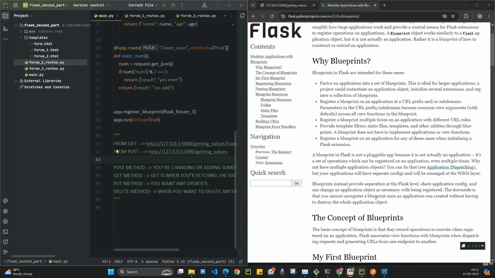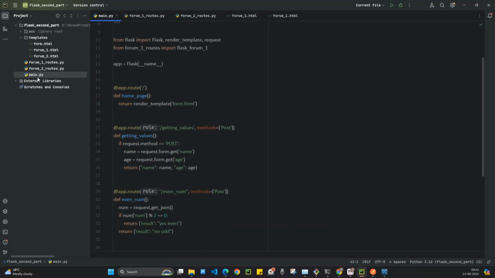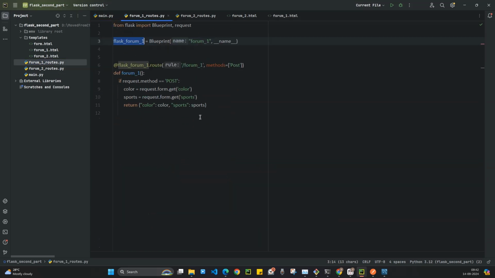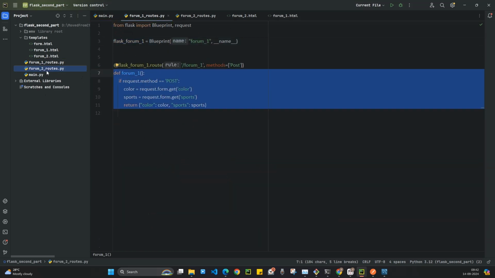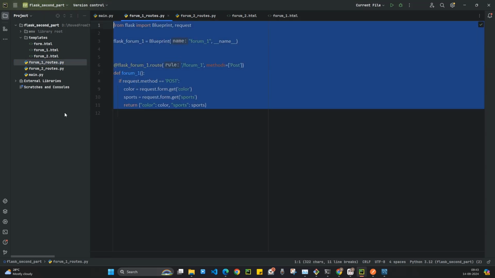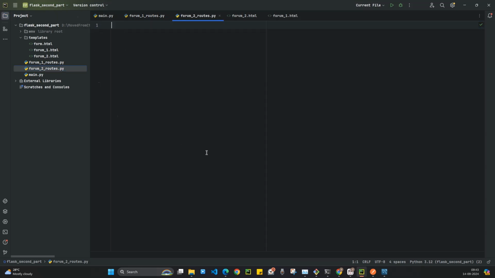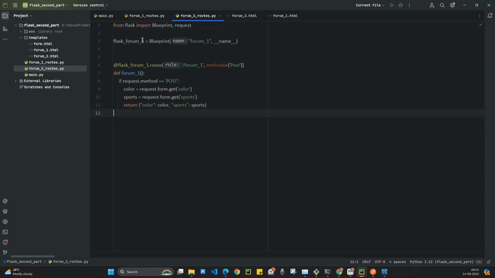Meanwhile, the things are the same, right? Blueprint is for when you want to structure your project in a good manner. It is not at all good to use every route in the same file, the main.py file. So you have created one blueprint for this, and one blueprint you will create for this. So let's create one blueprint for this as well. I will just write two, nothing else.